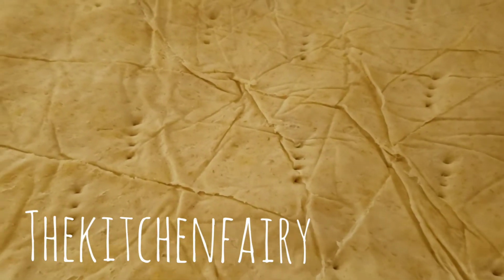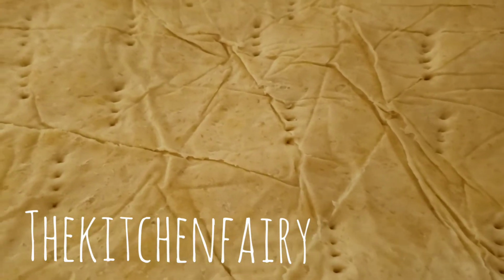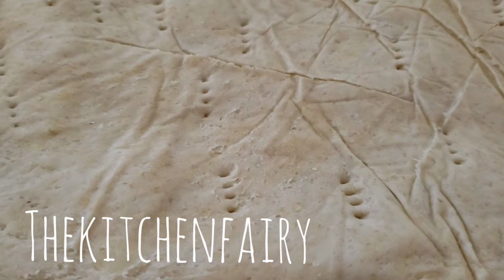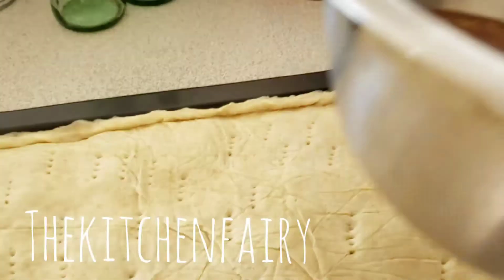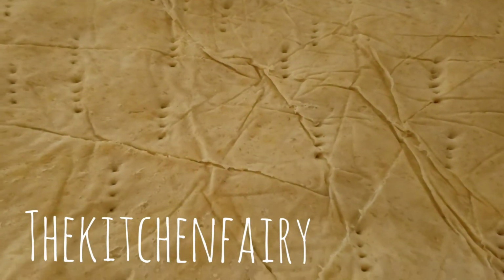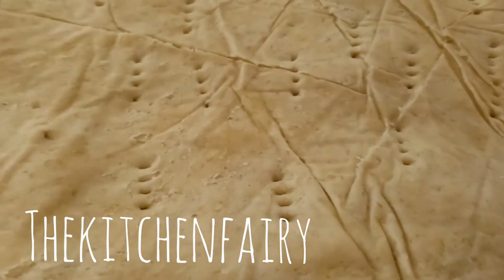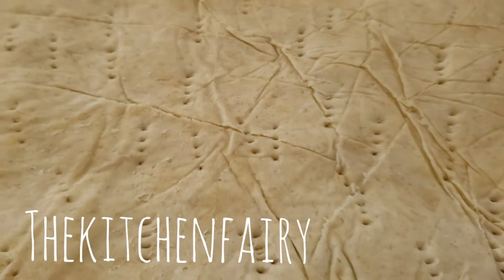Before baking, you can brush the top with yolk or beaten egg. It's up to you, or leave it as is, but I like brushing it with the leftover juice of the filling. Preheat the oven to 350 Fahrenheit, and we're gonna bake it until golden brown.